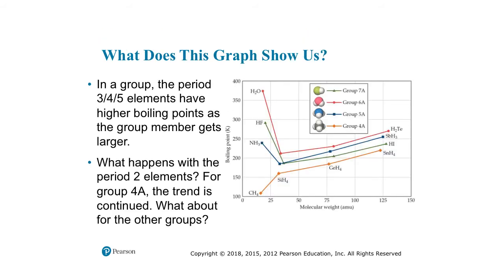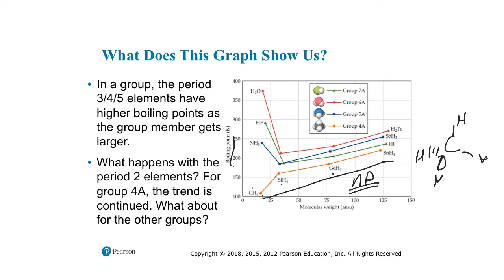Okay, let's take a look at this graph here. This graph is comparing things like CH4 to then the next bigger atom from carbon, which is silicon, down its group, then germanium, then tin. So notice that the boiling point is increasing as we go to a larger atom. Now that makes a lot of sense for CH4 to SiH4 to GeH4 to SnH4, because these are all nonpolar. The molecules are all tetrahedral, so they are certainly nonpolar.